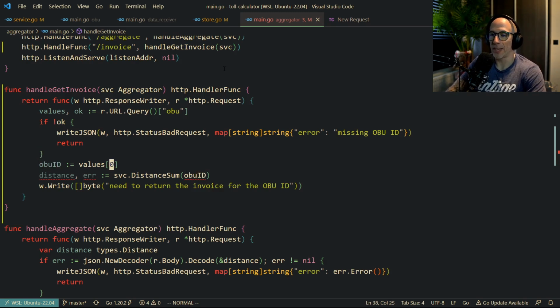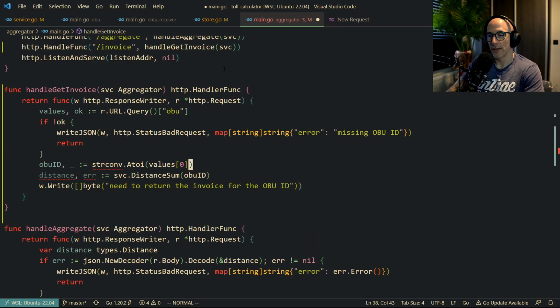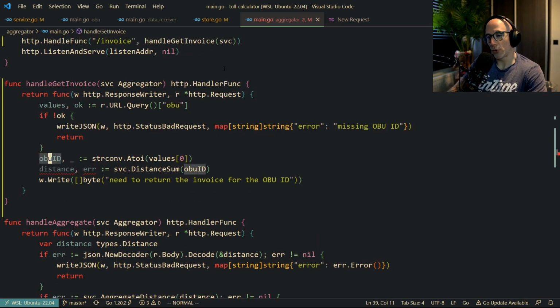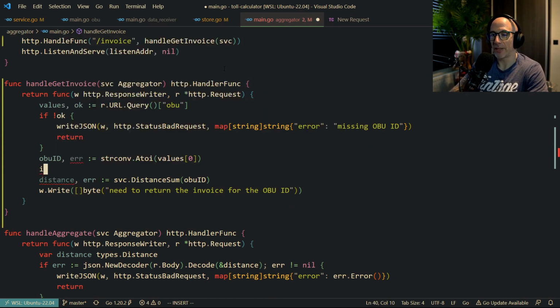Of course, this is going to be a string, guys. This is going to be a string. So we need to do strconv. It's going to be an error also. It's annoying. I'm going to say strconv.Atoi, I think. Is that true? Yeah, it is. We have this OBU ID, perfectly fine. What you also could do is basically check this error because what this is going to do, it's going to convert a string to an integer. So maybe we're going to get this error because if there is an error, that basically means it's an invalid OBU ID. It's an invalid ID, right?